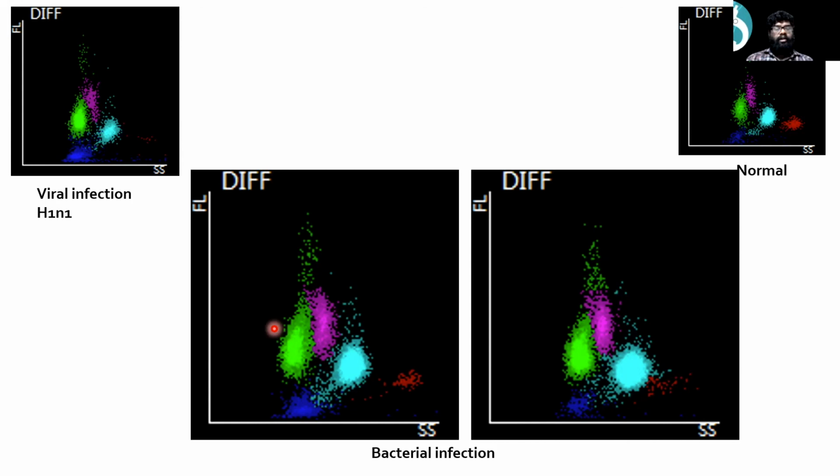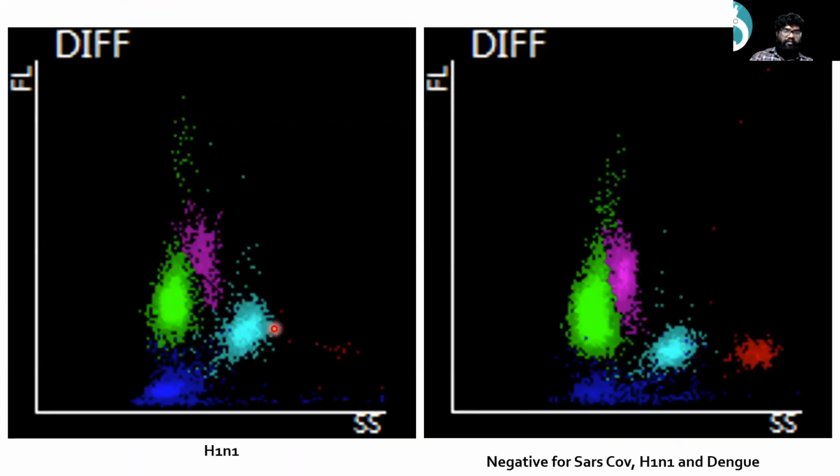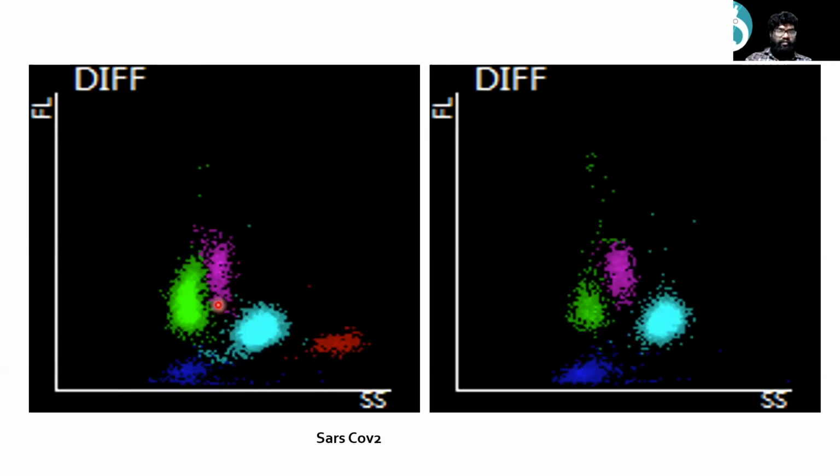but the pattern of distribution of the relative scattergrams of lymphocyte, neutrophil, and monocytes is similar to that of a normal population, whereas dengue usually has very high fluorescent cells. Along with that, these scattergrams usually tend to merge with each other. The next part is SARS-CoV-2, which also represents a similar pattern of a normal distribution, except that the HFC cell count is very scant in SARS-CoV-2. As we could see here, hardly a few cells.